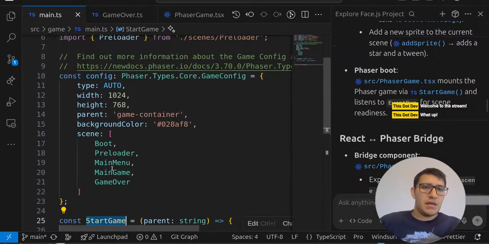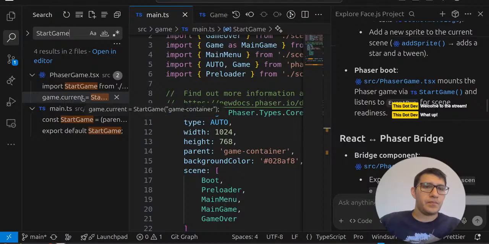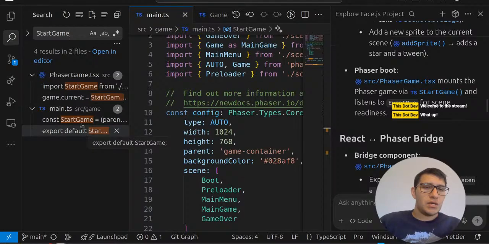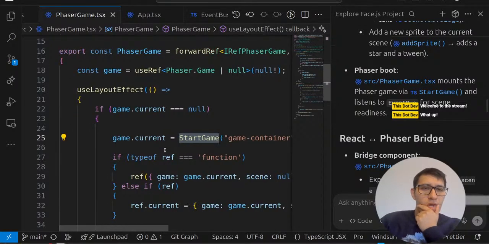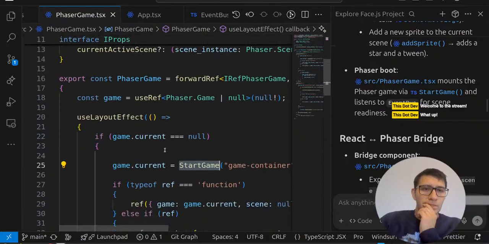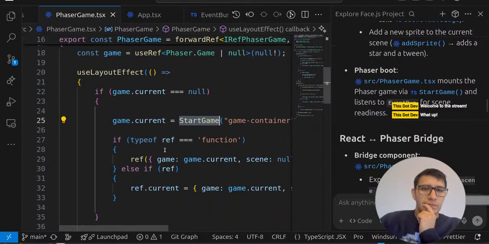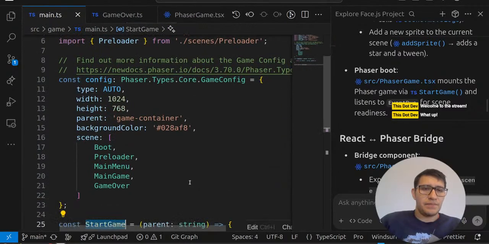Start game. Okay, where do we call this? Start game, import game current start game. Okay, we use layout effect. Start game, and then we pass game container.